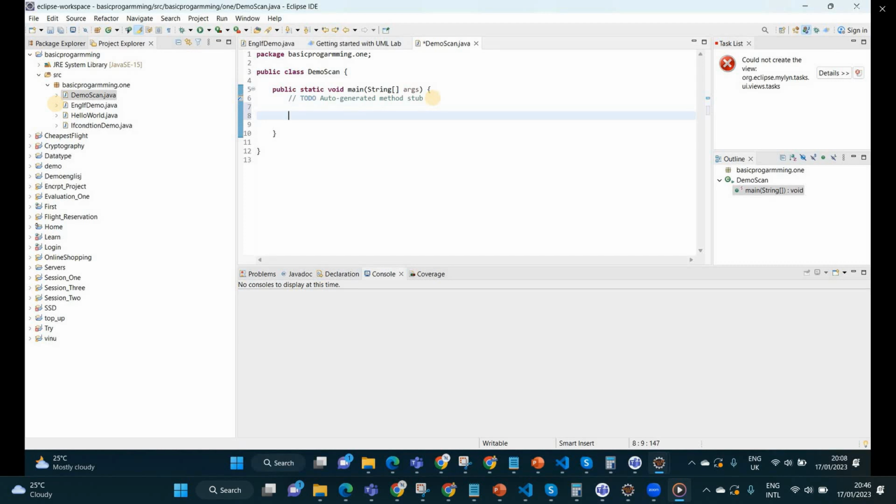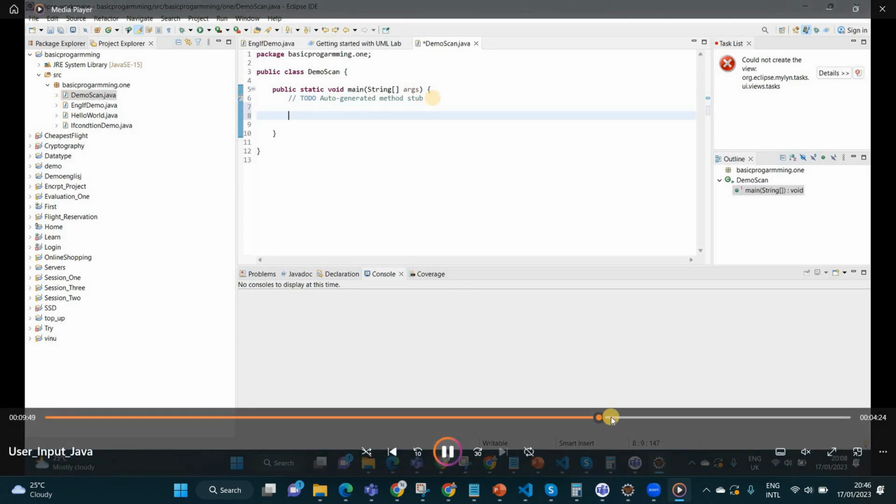Here, first step, I'm going to declare the scanner class. That's why I'm going to type Scanner. Then I need to create the object for the scanner class. I'll put the name for the scanner class object as sc. Then I'm going to create the new object. That's why I put the new keyword. Then I'll provide Scanner as the constructor name. Then I'm going to pass System.in inside of the constructor. Then the line has ended, that's why I put the semicolon. I need to type the next line.